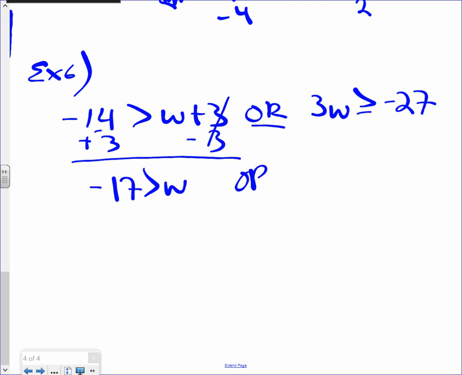Or? Okay, so you should see your mistakes as I go through it now. Here, I want to get rid of the 3. What's the opposite of multiplication? Some of you are subtracting the 3. We're dividing by 3 here. So, W is greater than or equal to negative 27 divided by positive 3 is negative 9.